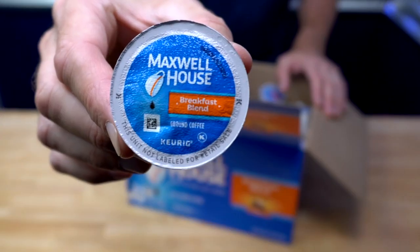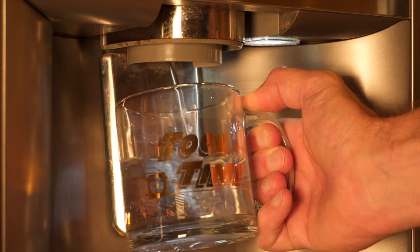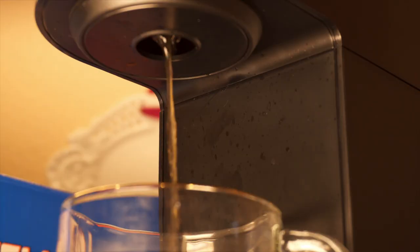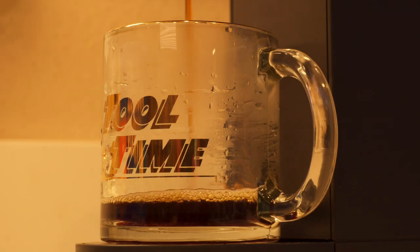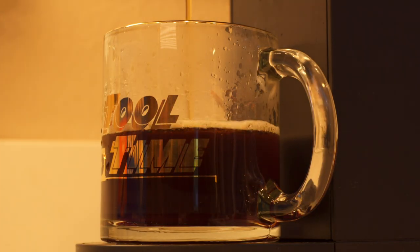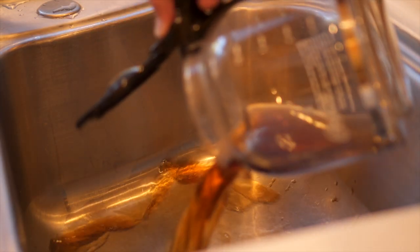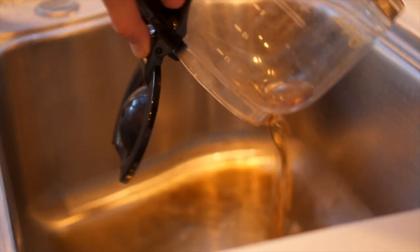I always know what I'm getting every single time. I just fill up my favorite mug with water, pour it into the coffee maker's tank, pop in some fuel, and a couple minutes later — BAM! I have the same consistent, great-tasting cup of coffee that I need day in and day out. Plus, there's no waste from brewing an entire pot of coffee only to decide that you've had enough, or something comes up and you've got to leave the house.